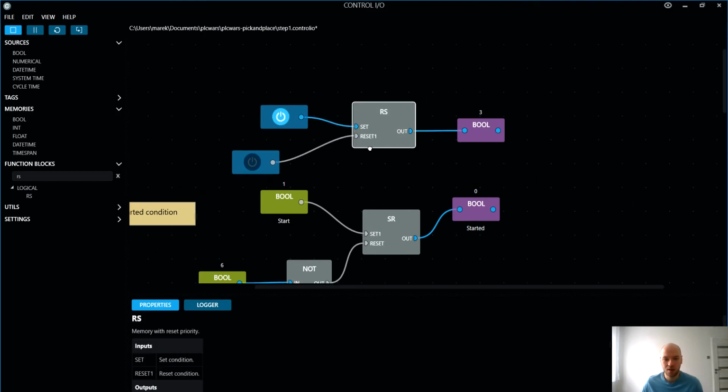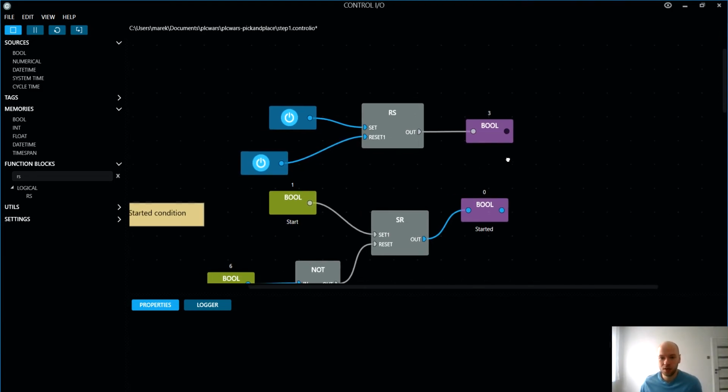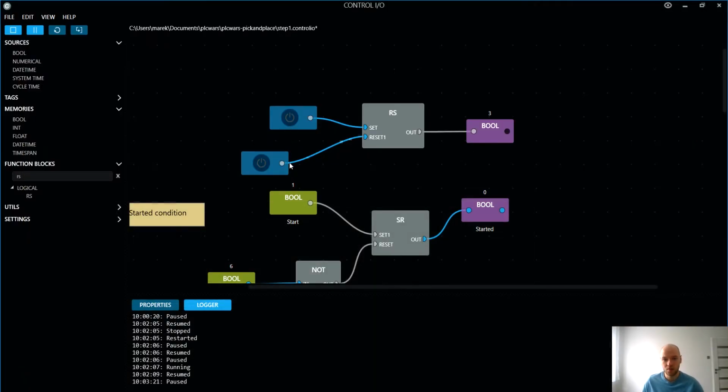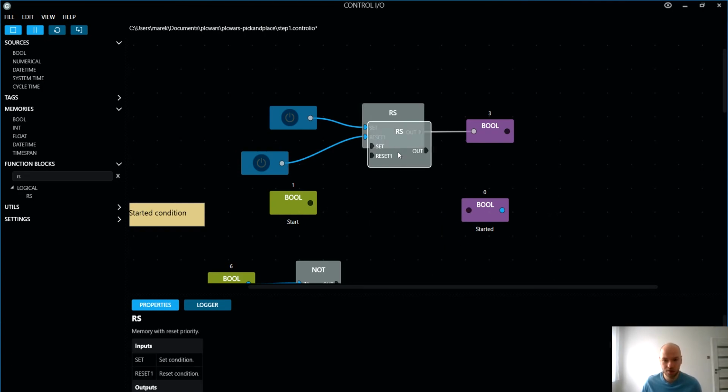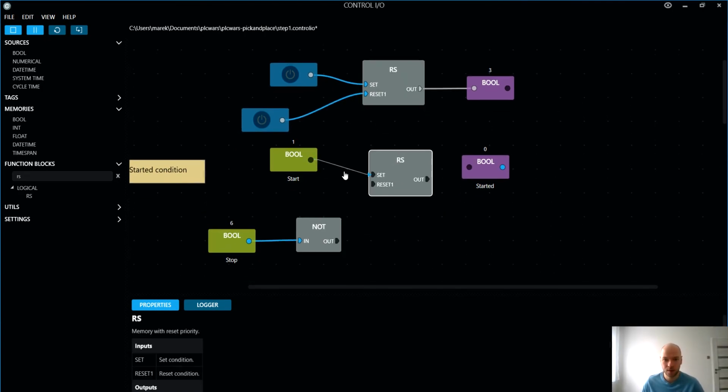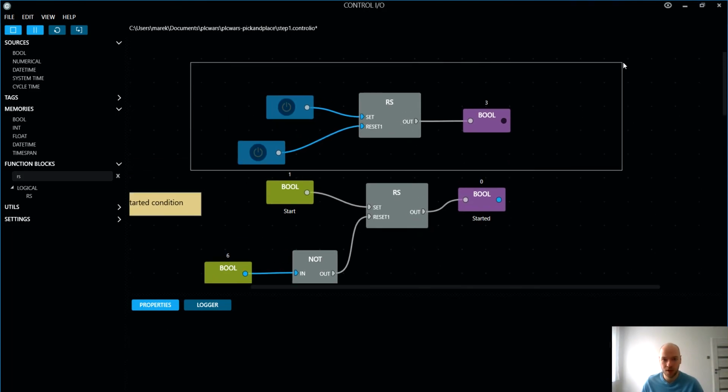I'm gonna hold the start button and press reset. Yeah, and now the output started is reset. So I would say that's the first thing we would like to exchange in here. And now we should have the desired behavior.